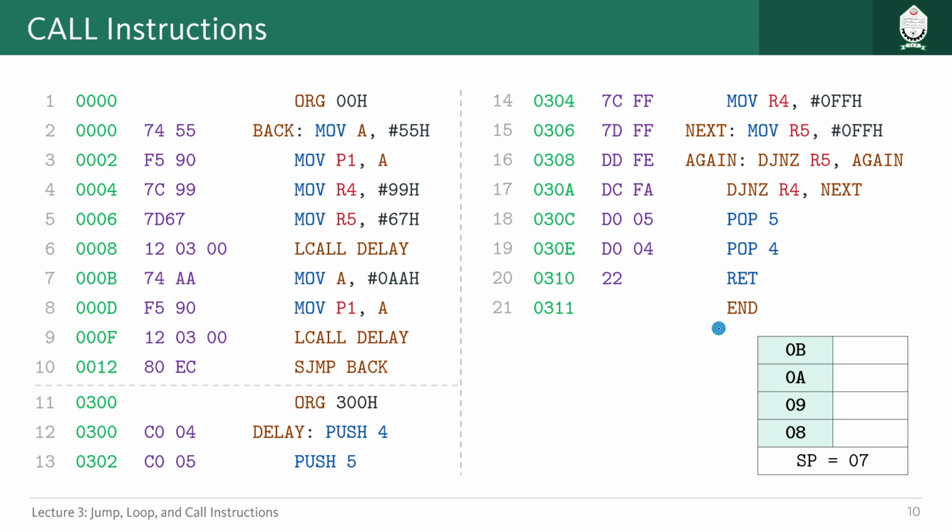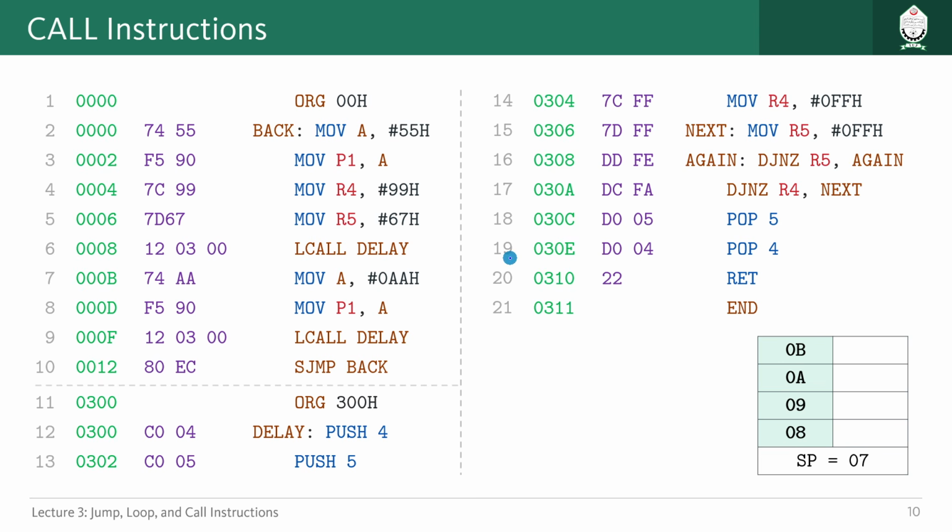Here you can see the issue is that we are using the same registers R4 and R5 for the loops we are using here. You have two different loops here, the inner loop and the outer loop, but for both of them the counters we are using are R4 and R5, right? Both of them have 255 value.